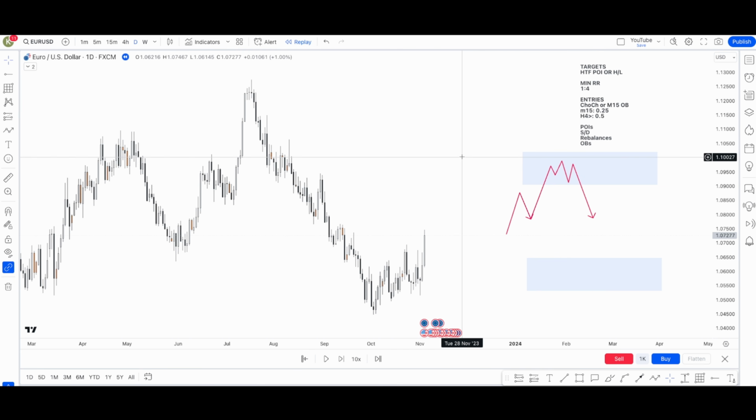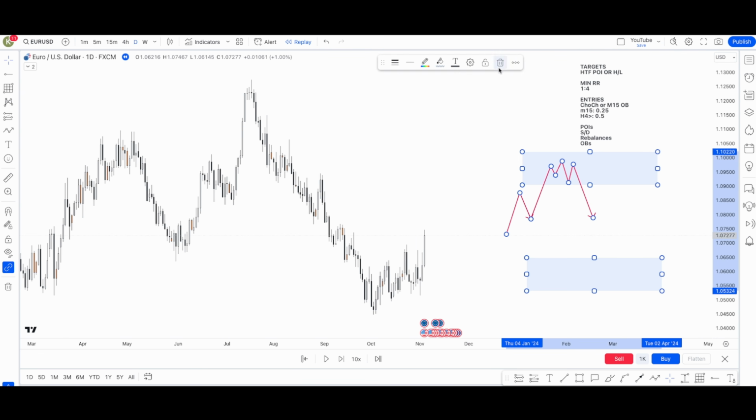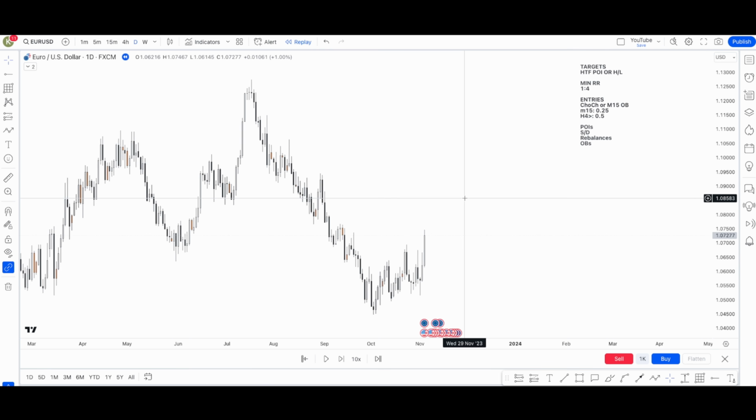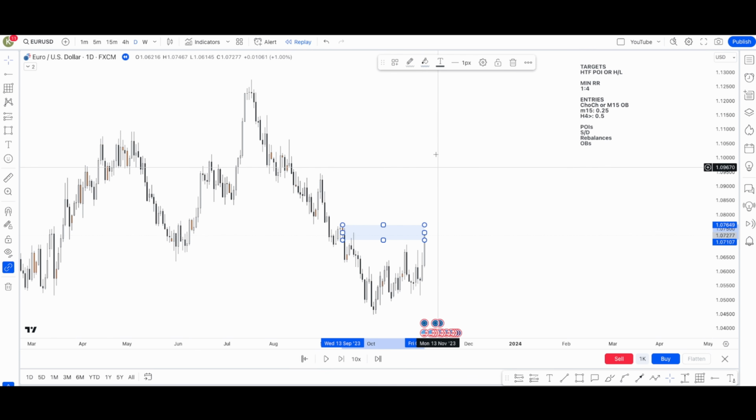There'll be others as we go along, more sort of intricacies, but let's just get into the action. First of all, what we need to do is mark out our key zones, okay? Key areas which we're looking at in the market. So the first one is probably one which we're involved in already, which is this inside bar right here. Yes, it's been mitigated already. It's still a point of interest until we've broken through it, which we hadn't. But that's just a daily zone.